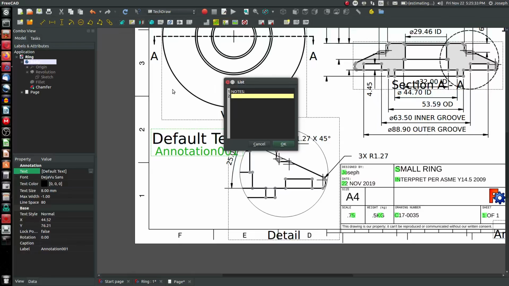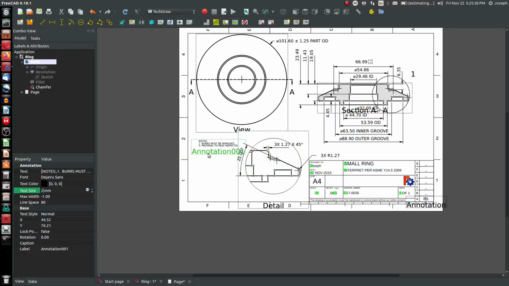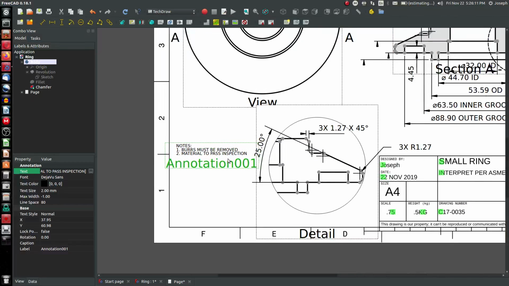How about burrs must be removed, note 2. Material to pass inspection, hit enter unnecessarily. And then of course I must reformat, let's say 2 millimeters. Except I'm missing my N. For all you perfectionists out there, I will re-add my N. There we go. So that's how you would do a multi-line annotation.